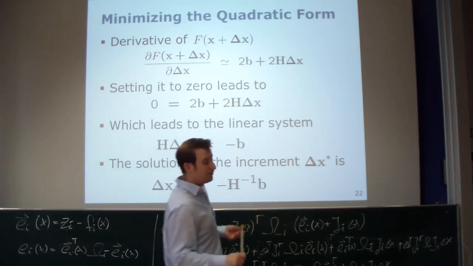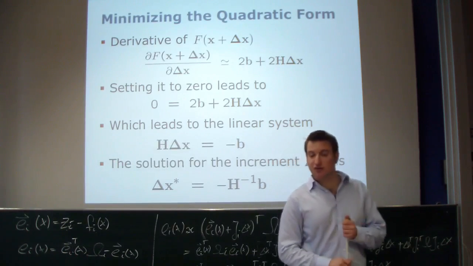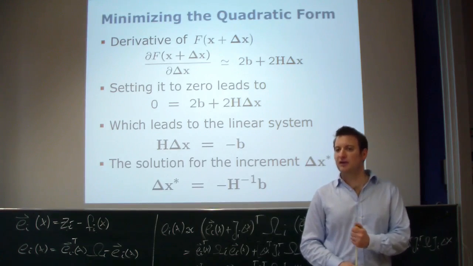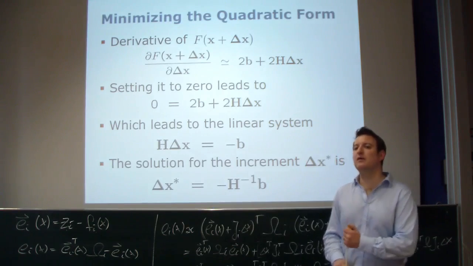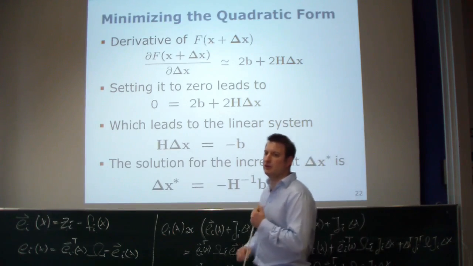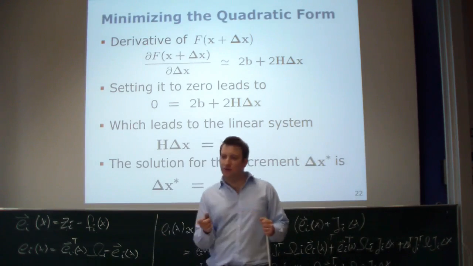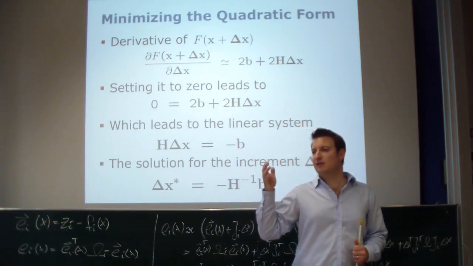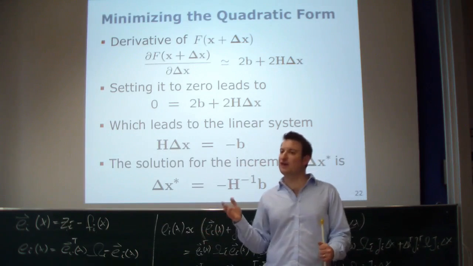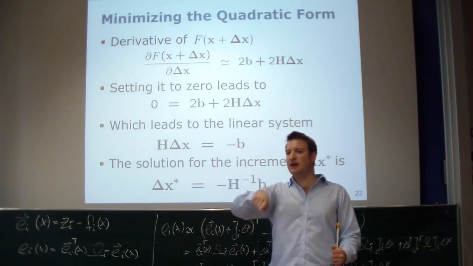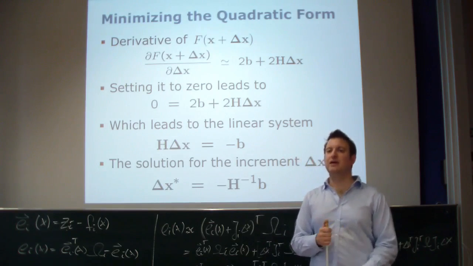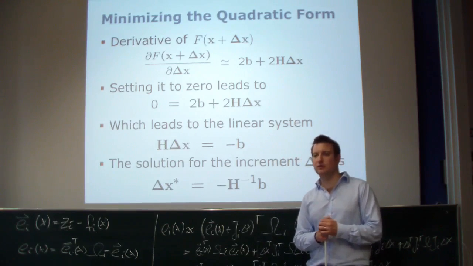And then, as I said, I need to iterate this procedure because I used the linearization. This linearization is dependent on the linearization point. And therefore, these steps I do are only done assuming that I really have a quadratic error function. But my error functions are not quadratic in reality, so I need to relinearize at every point in time in order to get a better local approximation of my function.